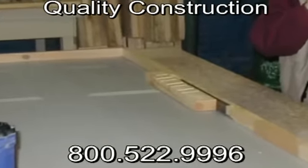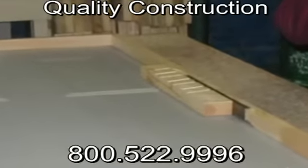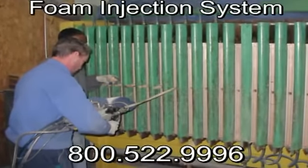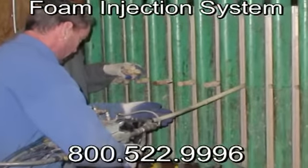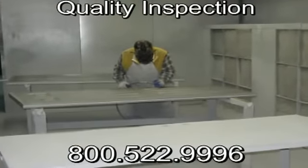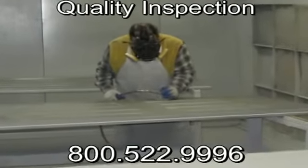After adding the wood lock block and the top skin, the hollow door blanks are injected with a high density foam. When this foam is cured, the door will have the insulation value of a refrigerator door. The door is then checked for surface quality and readied for the window cutout process.